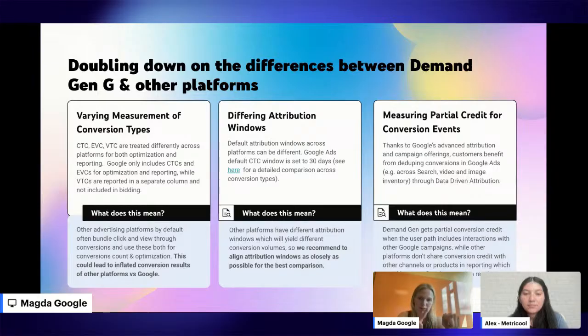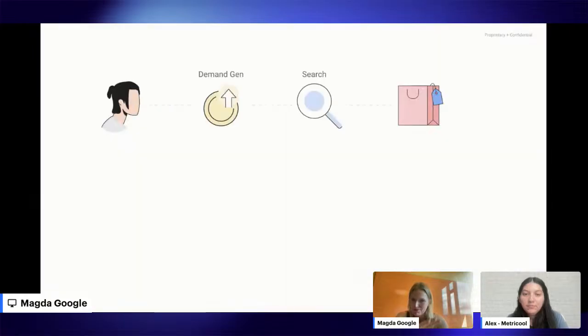The conversion is attributed in a different way, and it's spread around within Google. So let me visualize it, because it also took me a moment to understand that. Let's say I'm a user, and I saw a YouTube ad through Google Ads. I interacted with it, or just watched it for 20 seconds. Let's say it was an ad for McDonald's, and then I looked for McDonald's restaurants. I saw the ad, I clicked on it, and I made a purchase.